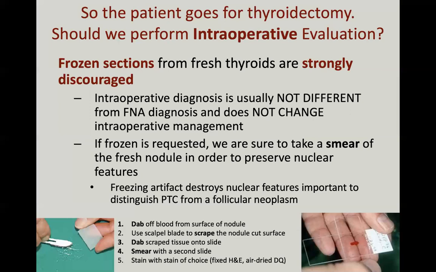Because they have desmosomes, they have intercellular bridges, they are arranged in architectural patterns that don't just drop off the tissue. So in order to get them, you have to scrape them off, put them on a slide and smear them. And so once you do this, should you then pin out the specimen? Yeah, or gross it fresh, either.